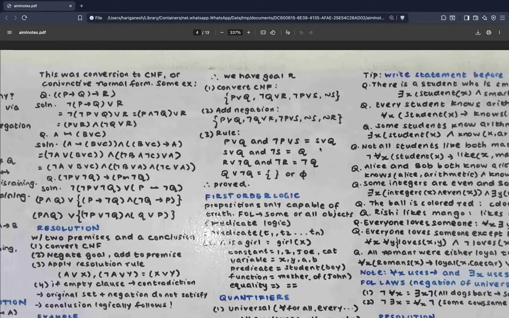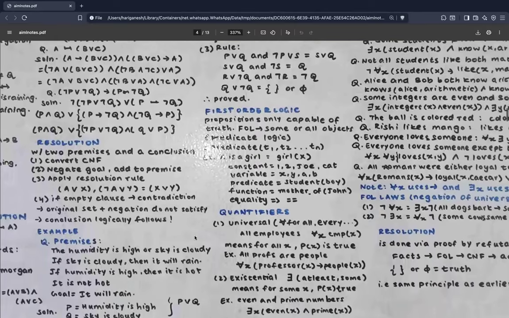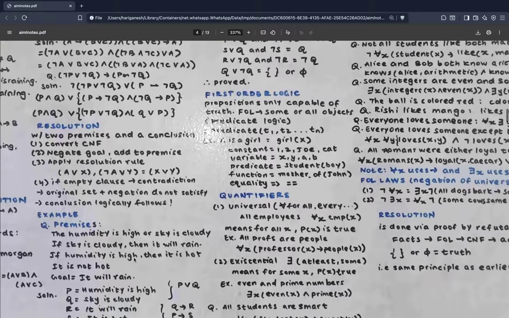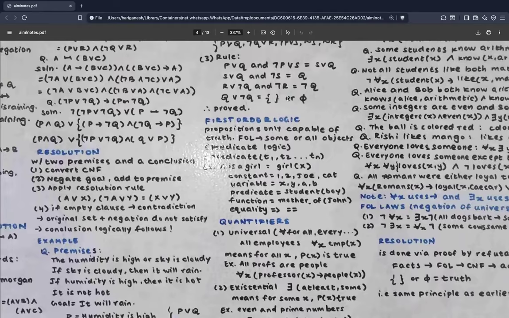And you don't need to use all the terms here. As long as you use any combination of these five and arrive at a null set, then you've proven that the conclusion is logical because we've taken the negation of it. And if we negate it and take the contradiction of the negation, that just means we get the actual conclusion following. So that is for resolution from proposition.